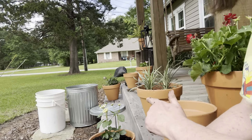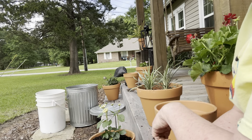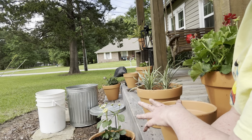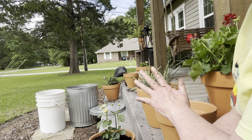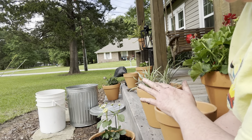I have 2 pots. This one here, there's one right there. I couldn't find what I wanted for them. I'm just going to kind of look around, see if I can come up with something. I'm just not sure what I want. So right now, I'm happy with what I got. And now we're going to clean this up.